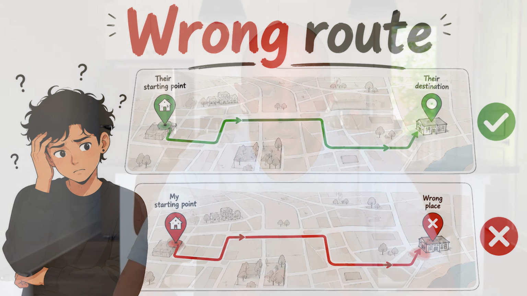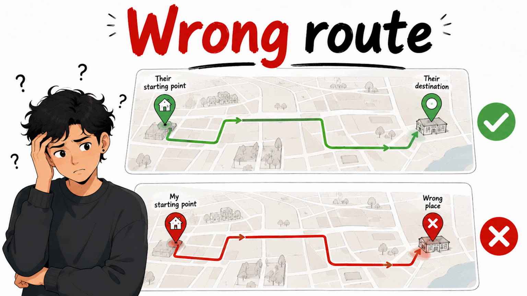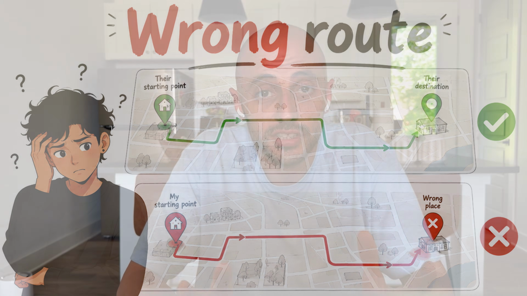So when you copy a tutorial directly, you are trying to force someone else's solution into your problem. To be honest, it sometimes works, but many times it doesn't, and it creates more problems for you to solve along the way. It's like using someone else's Google Maps route. Their route might be perfect for them. It starts from their house, it goes through their city. It avoids their traffic, it avoids the tolls, and it takes them to their destination.